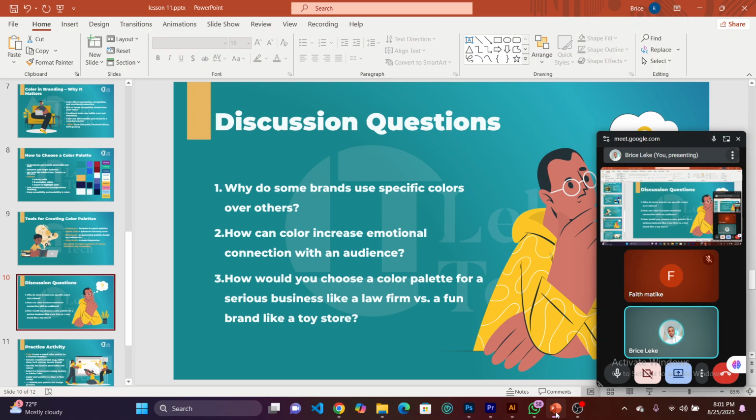How will you choose a color palette for a serious business like a law firm, versus a fun brand like a toy store?